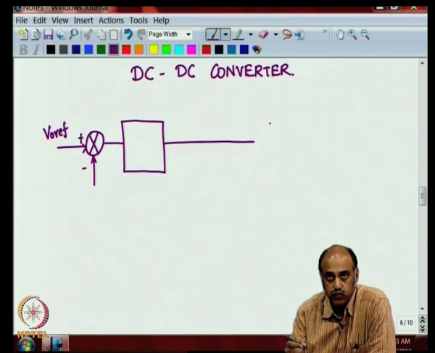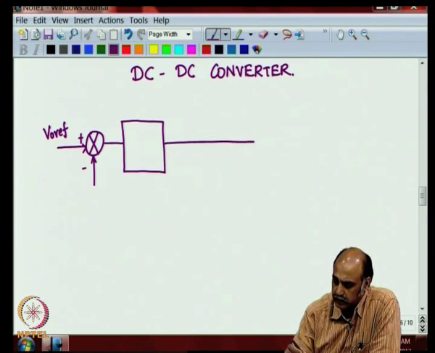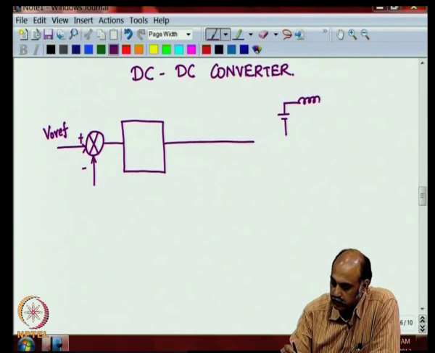This time we will take a boost converter. Yesterday we took a buck converter, probably to keep things different.